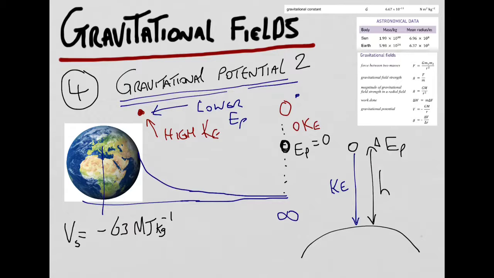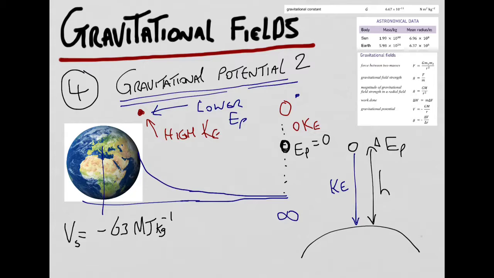So theoretically we have no gravitational potential energy when we are at an infinite distance from the Earth. As we move closer to the Earth, we move into negative gravitational potential energies. And where does that energy go? Well, it turns into kinetic energy as we move towards the Earth. So this is where we get this negative gravitational potential from. As you move towards the Earth, it gets more and more negative.